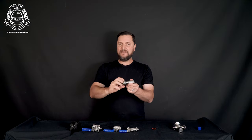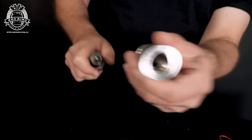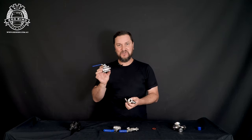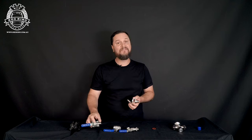And then when you back it out further past controlling flow, you can actually just pull it apart and tear it apart. It's that easy to break down. So if you've ever broken down one of these, you know it's not difficult, but it's also a lot of extra fiddling around to get the valve clean.